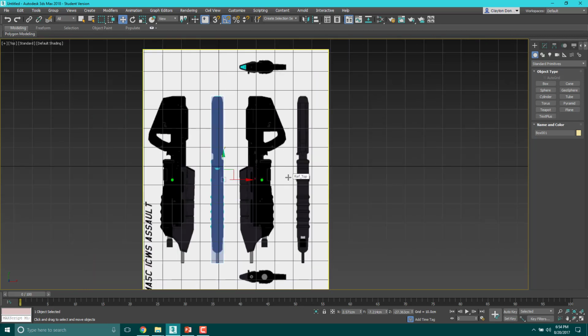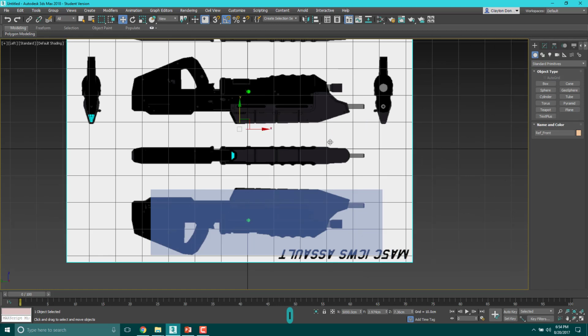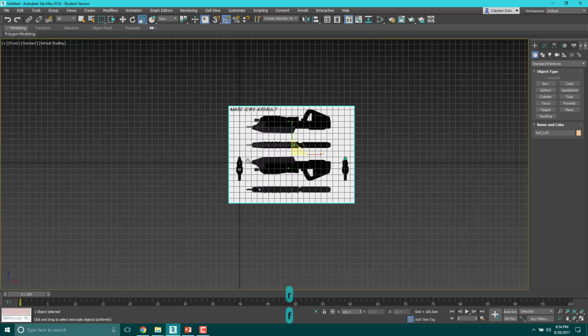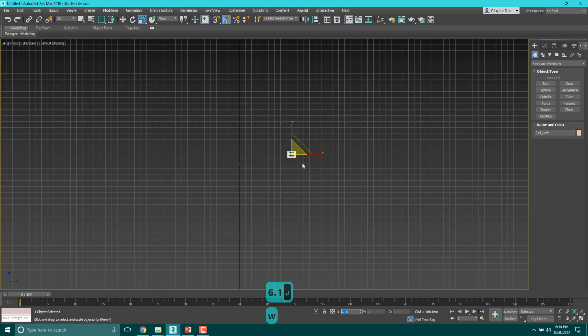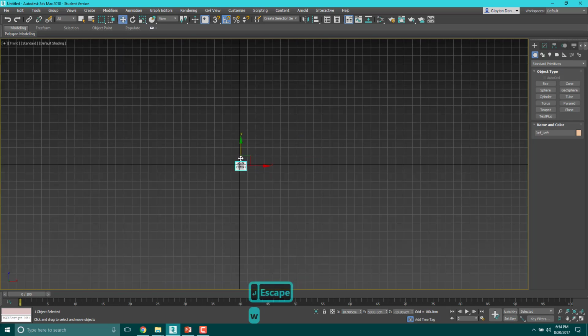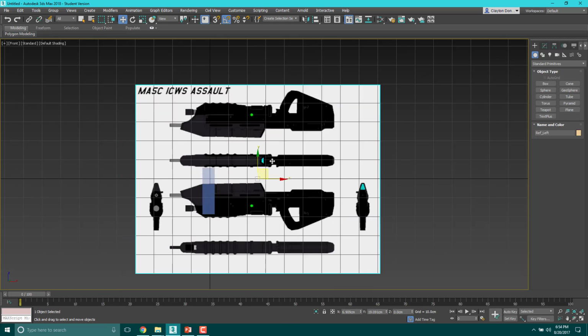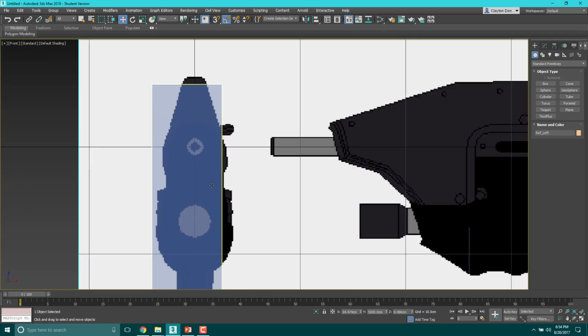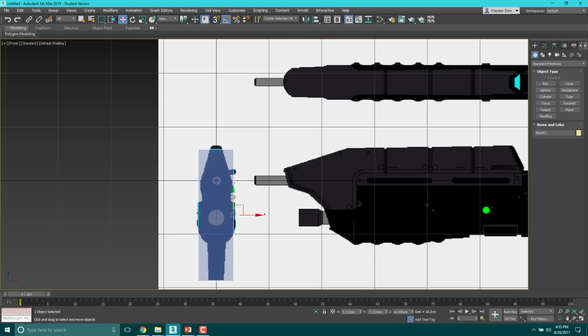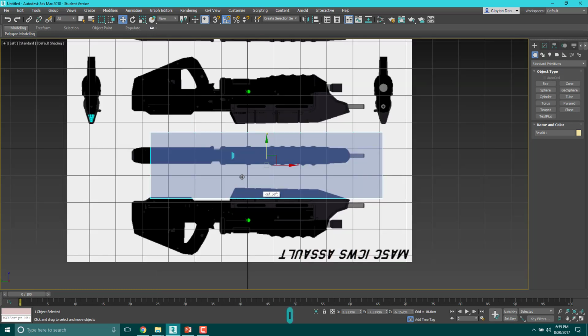Cool. So now I can go to the left view, hit this, make sure we hit R. This is 6.1. So front is still huge. This needs to be 6.1 as well, which makes it super tiny. Hit Enter, Escape, W, move it over. So this is the front view, and you can tell because look at that. It's very small. So we can move this up so that this is aligned like that. There, and now this should fit like this and roughly be the right size.